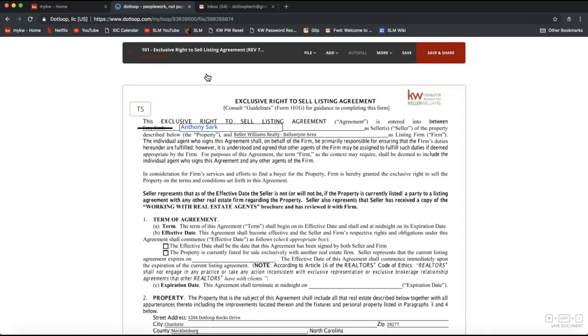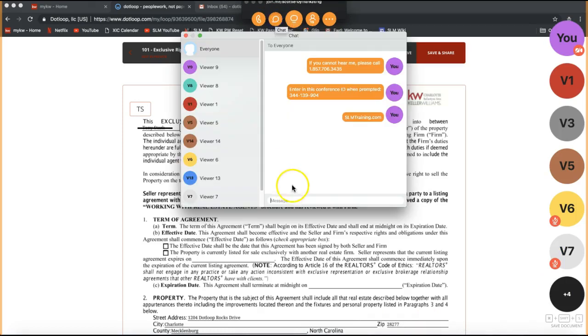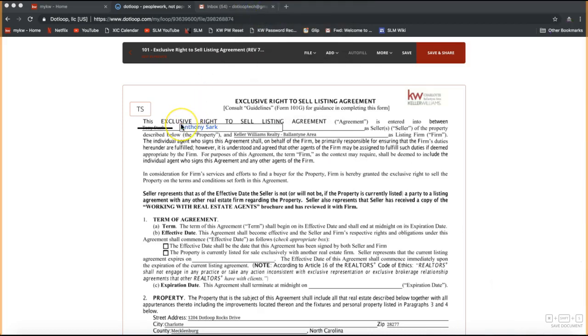Okay, so that is the Make a Copy feature, and I have a link to a 10-minute video that focuses on the Make a Copy feature specifically to explain that a little more. So let me send that out. So this is on the Make a Copy feature. That will show you how to copy a form from one loop to another, and also explain in a little more depth and detail how using this Make a Copy feature can really come in handy if you're trying to make edits to a fully executed document. Okay, so it really does come in handy, a really great tool that Dotloop offers. So feel free to check that out.